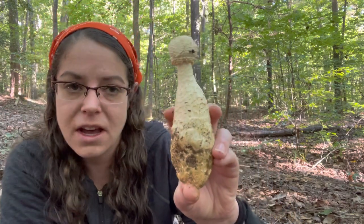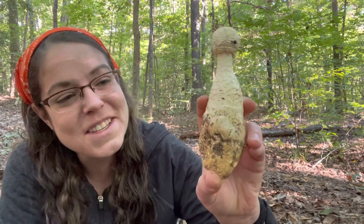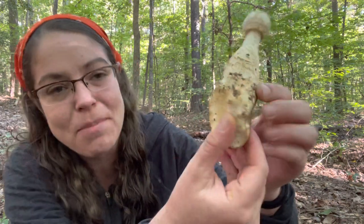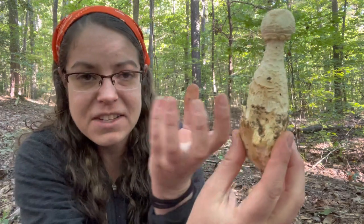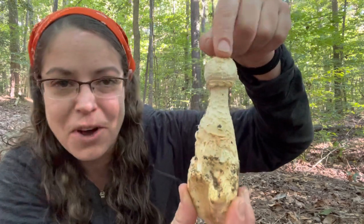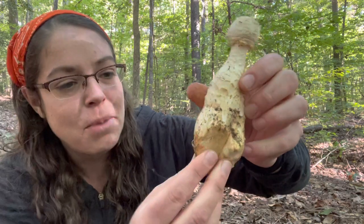The thing that makes Lepidellas kind of different, besides their size, color, and smell, is that they have a bulbous base. Instead of having concentric growth zones or a cup, they just basically have a big old bulb. This one I broke off — it probably went down another inch or two. When you find a baby one, it'll just look like half of a softball with a little table tennis ball stuck on top. All that's to say that once you start to get into the Amanita genus, you'll realize there are a lot of different forms. It really reinforces the need to gather a whole specimen — collecting and photographing the entirety of the mushroom, inclusive of whatever is at the stem base, is very, very important.